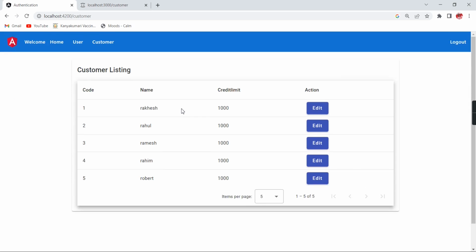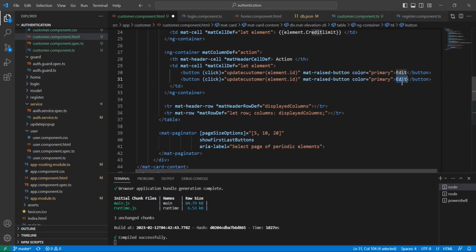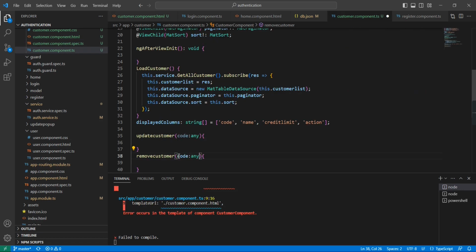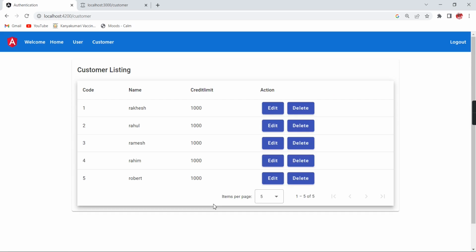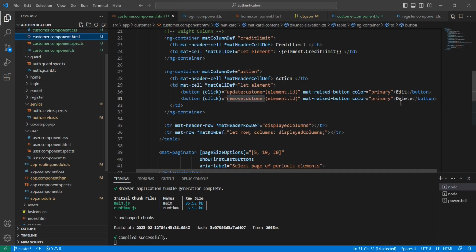See, this is our customer listing screen. Okay. So here I added the button for edit, and also I'm going to include one more button for delete. And let me change this color into accent.